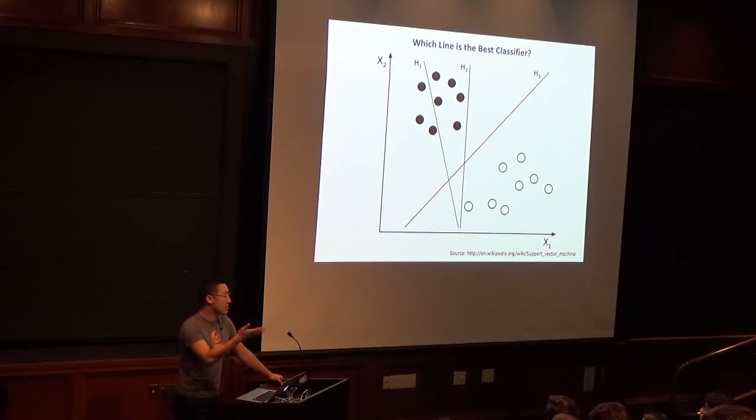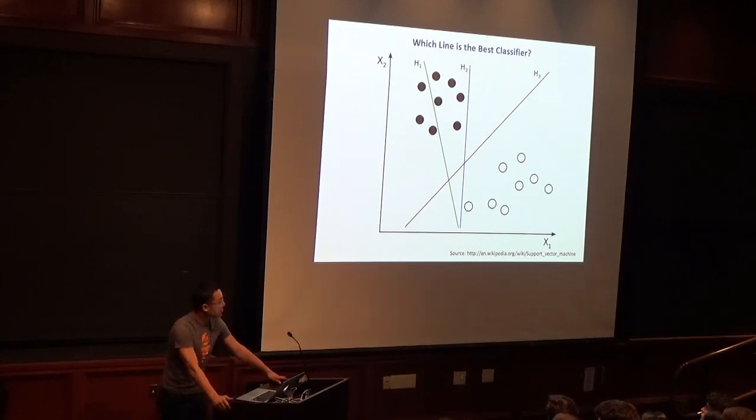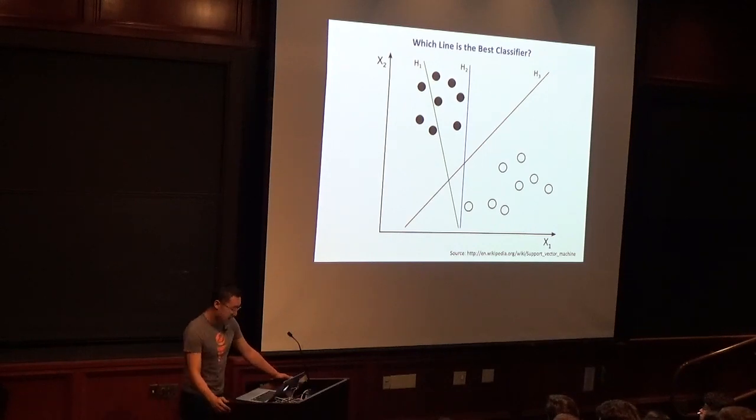Can anyone give an intuitive explanation of why they think that is? Yes? There's just more margin of error between each of the points. Correct. There is more margin of error between each of the 2 points. You can imagine that if I were to collect more data, and I had another training example, let's say a black one, over here, just as an intuitive argument, we'll make this more formal later, then H3 is still good, right? But H2 would have misclassified that example.